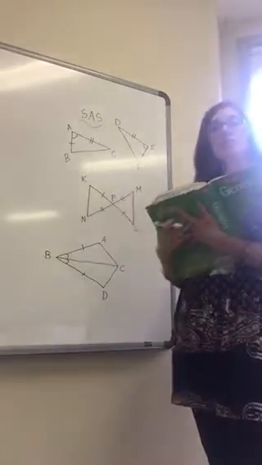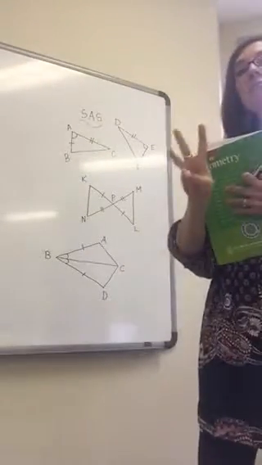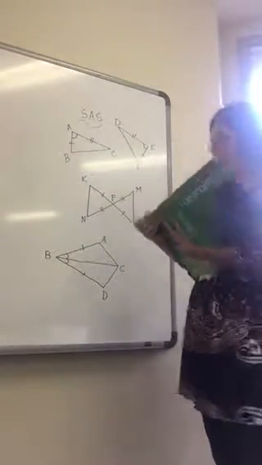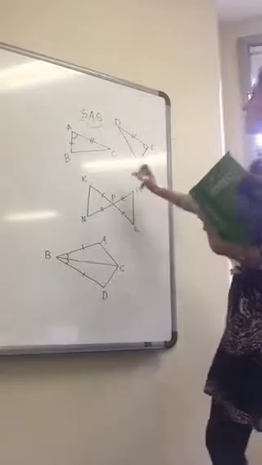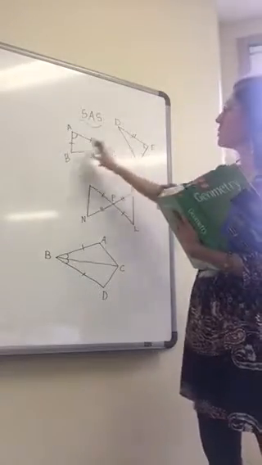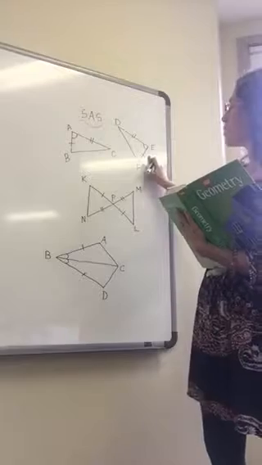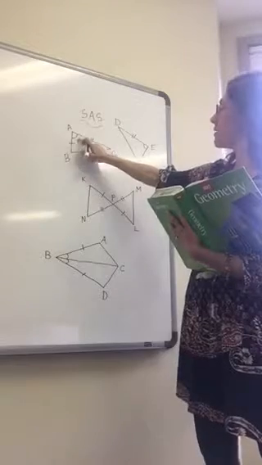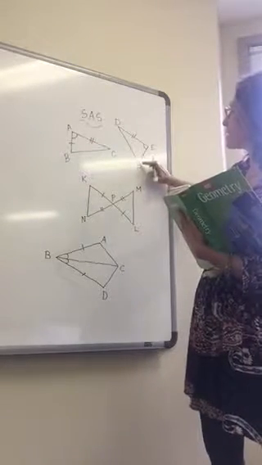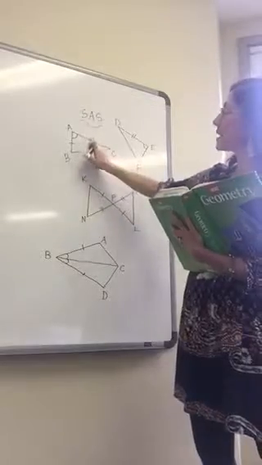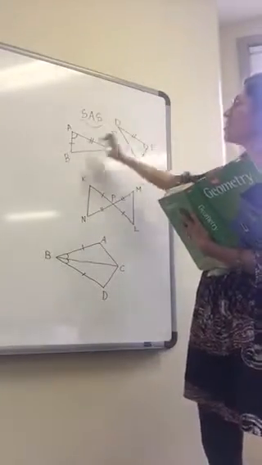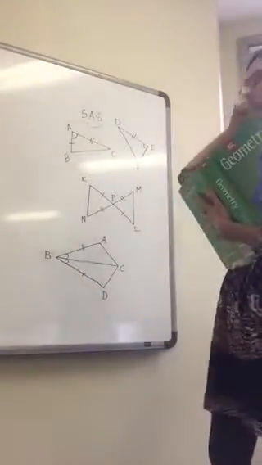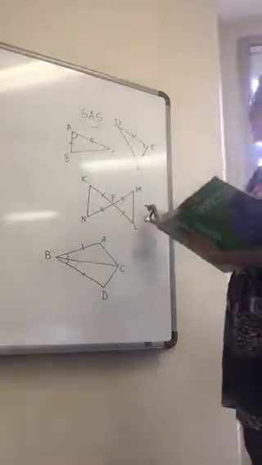So again, we're able to prove the two triangles congruent, knowing only three parts of the puzzle in each triangle: two sides and an included angle. So, looking at this example right here, we see that AB is congruent to EF. We see that the angle next to side AB, angle A, is congruent to angle E, which was the angle next to side EF. And we see that the next side, AC, is congruent to DE. So we have side, and it is an included angle. Super important.